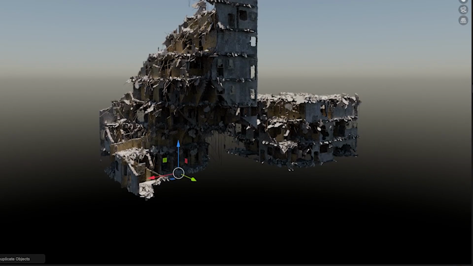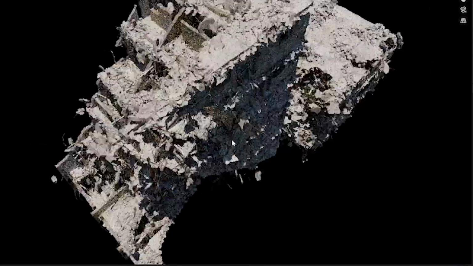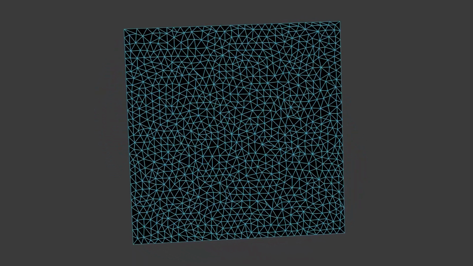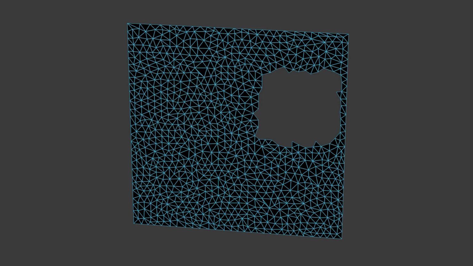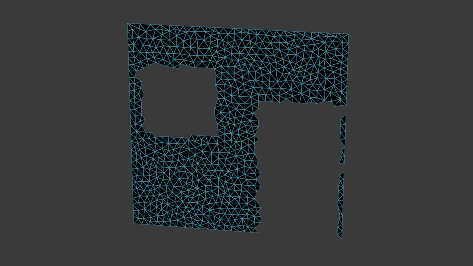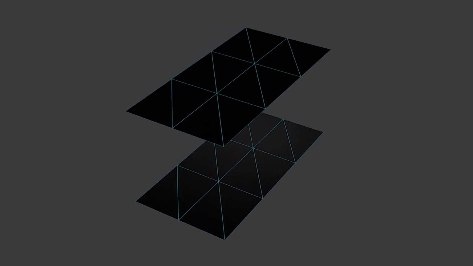For any of you who want to make it on your own using geometry nodes, here is a quick breakdown of how I made it. So what you're going to do is start with a subdivided mesh, preferably with this type of subdivision. You can use the decimate modifier. You want to create vertex groups for the windows, doors, and a combination of windows and doors. Then create a grid in geometry nodes and subdivide it a few times. These are going to be our rooms, and then duplicate this to become our floors.